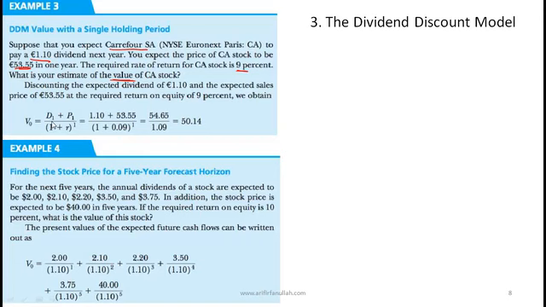So it's D1 plus the price after year 1 discounted back 1 period. This is basics from Level 1 equity. For the next 5 years, the annual dividend is given. In addition, the stock price is expected to be 40 in 5 years. So you just take D1 discounted, D2, D3, D4, D5, plus discount the price after 5 years. I won't even do this because I hope and expect that you know how to do this.